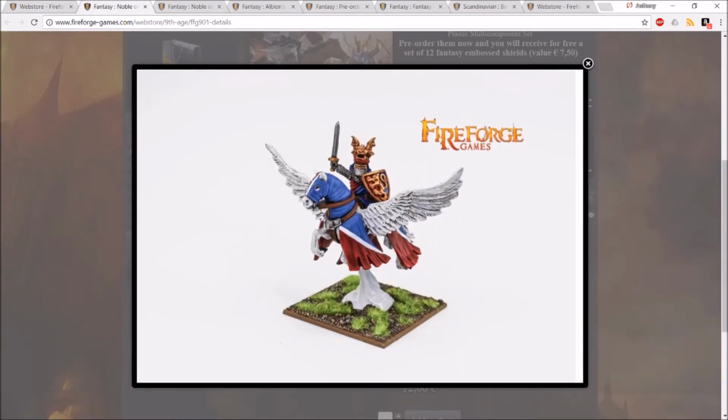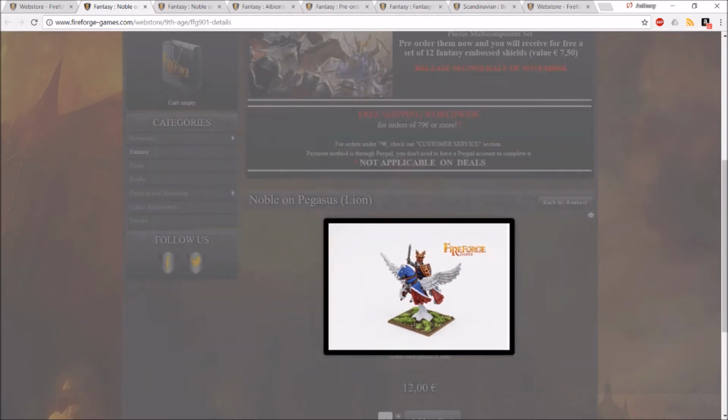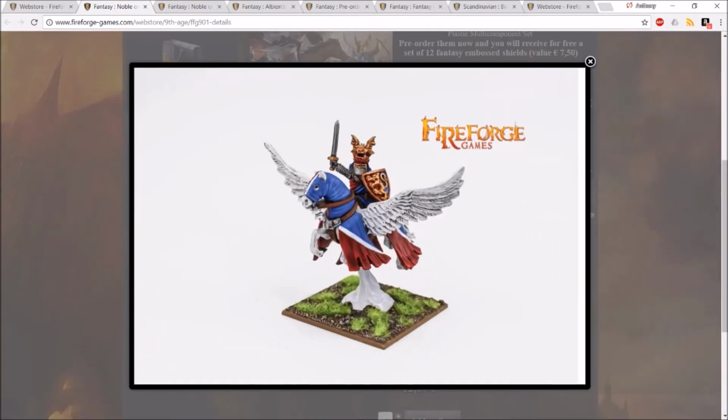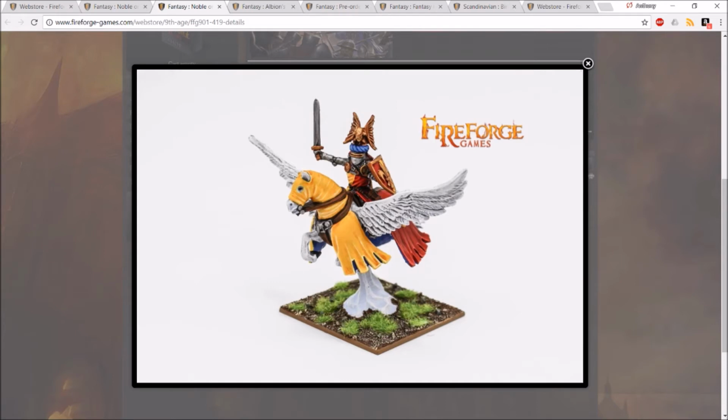So firstly here we have one of the two Pegasus Knights Heroes, and as you can see here, this is one that they call Lion because of the lion shield and also the helmet that you see this miniature wielding. And then the next one here is the Fleur de Lis. So you get some different shield options with these miniatures. Otherwise, from an aesthetic appeal, they're fairly similar, barring the headdress and the shield. But again, if you buy multiples of these kits, I'm sure you can mix and match these arm components here, as well as the shields and the heads as well. So there's a lot of opportunity to dabble in different kits and do different types of head swaps.